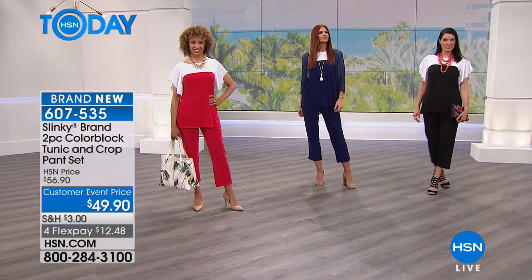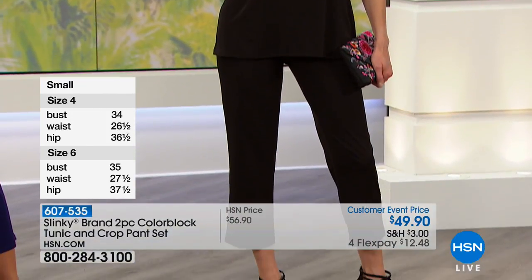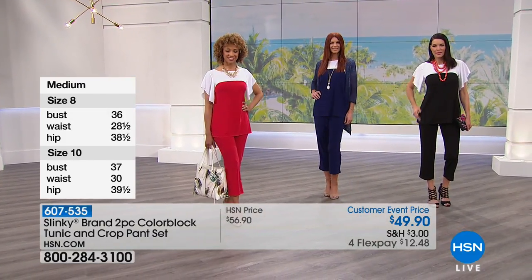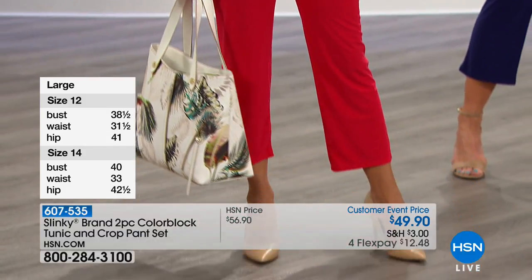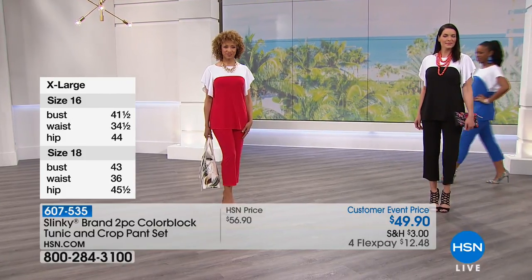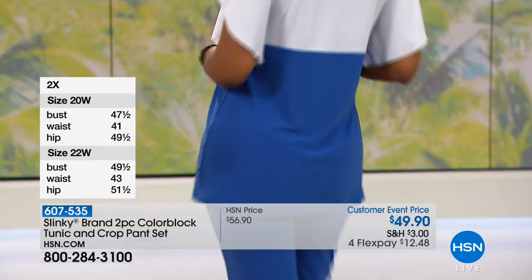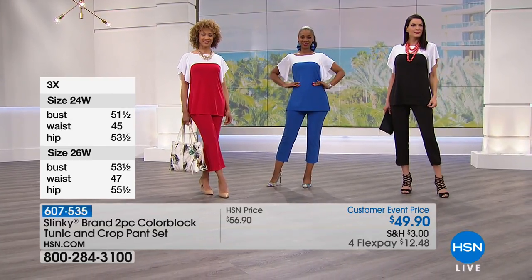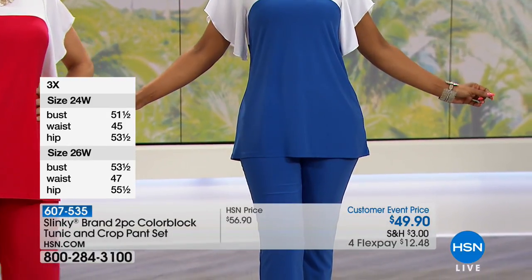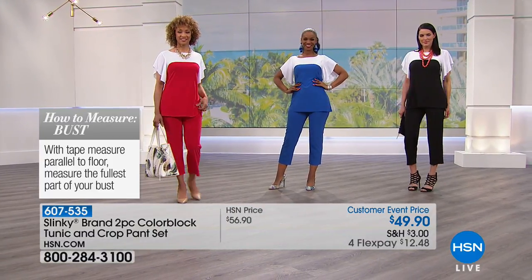Color blocking is so refreshing, elegant, and slenderizing — it makes your stomach, hips, and bottom area just disappear, making you look longer and leaner. The high-low drape sleeve adds drama with nothing restrictive around the arm. The a-line bottom is roomy over the tummy, hips, and behind. This is in their jersey knit, so there's lots of stretch and beautiful drape.